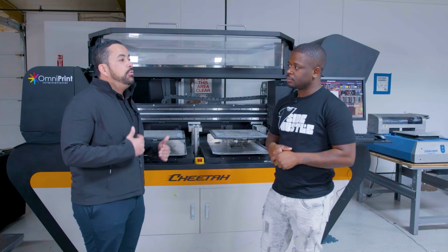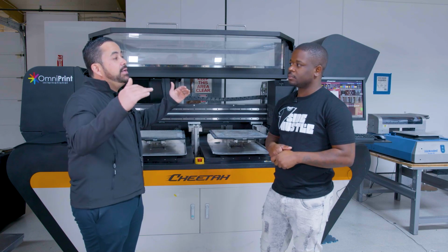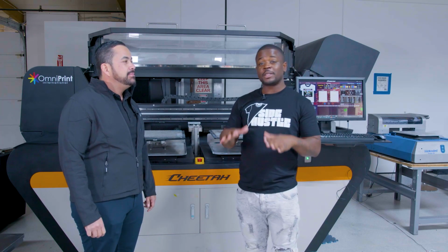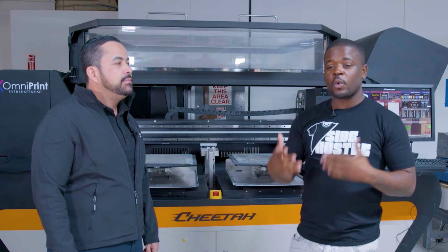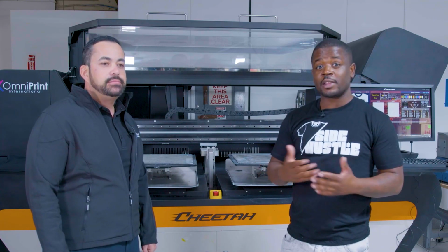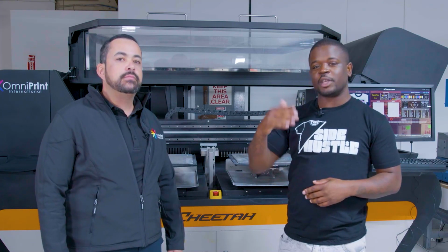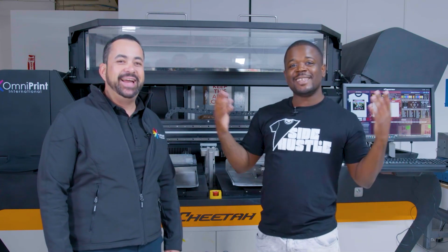We're gonna say, hey, speed is important, and we go to quality and speed at the same time, right? Definitely. So if you guys want quality prints, if you're looking into a DTG business, make sure you start small, man. Start with a FreeJet 330 TX Plus and then work your way up. Don't be intimidated by what you see on these price tags. Figure out if it's the right thing for your business. And once you figure that out, the rest will take care of itself. You get to start small and grow that thing out year over year. And maybe one day you'll be in a cheetah and you'll be just as fast as me, the DTG GOAT.